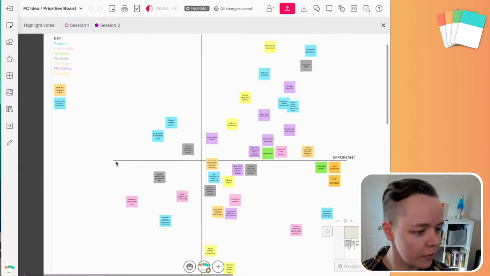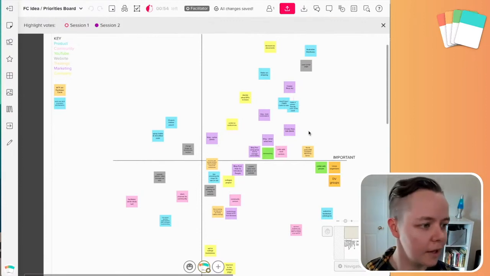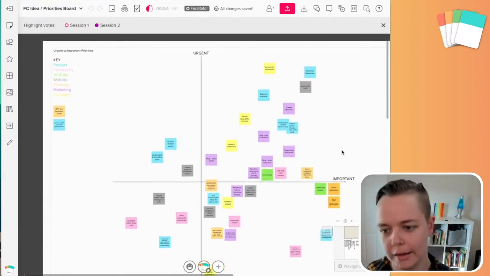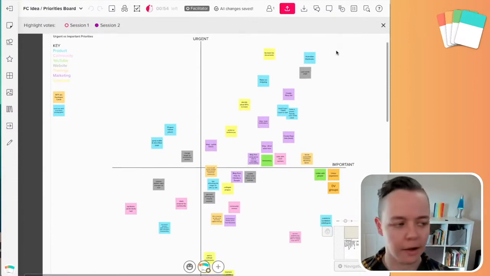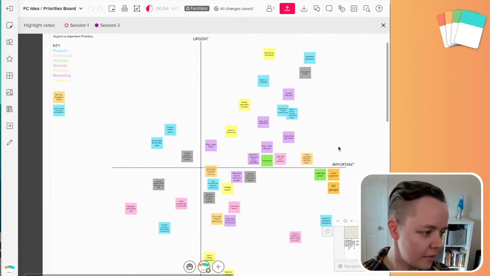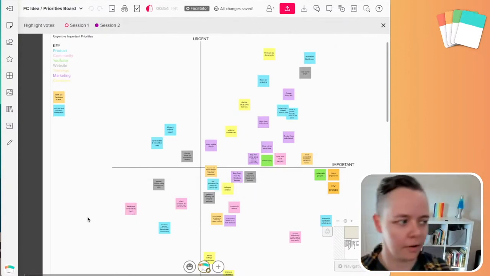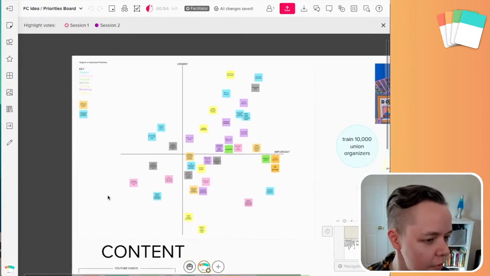These are all the things that we're thinking about focusing on or working on at facilitator cards, and they are plotted out on this urgent and important grid. So the higher up here in the corner they are, the more urgent and important they are. And what's cool about this is that maybe something's not urgent or important right now, right? But it's still something that you want to see or focus on or just have available to you. So yeah, that's another way that we've used Mural.